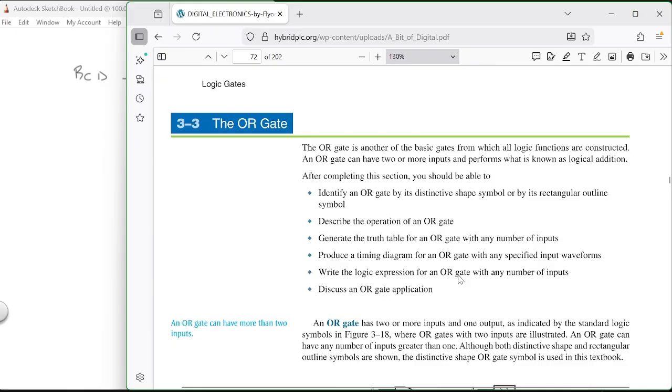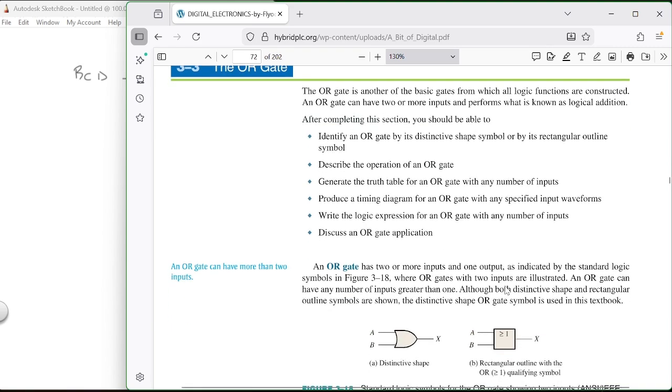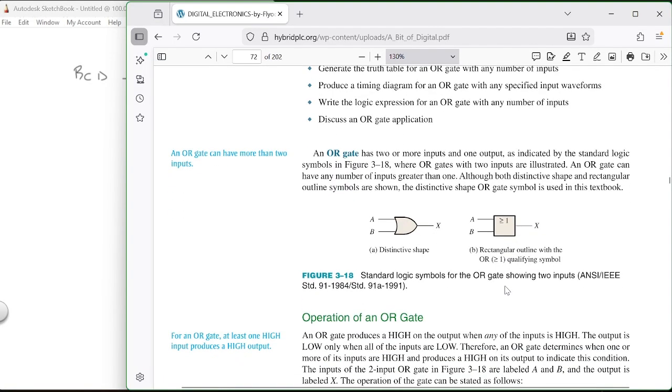The OR gate. So now we're moving from relays, we're moving to discrete devices. But we talked about relays the other day, didn't we? And we're now talking about discrete devices, which then you can use to build logic from. What is it about an OR gate? Well, it's not a D, so it's got to be an OR, right? What is this symbol? Greater than or equal to 1.